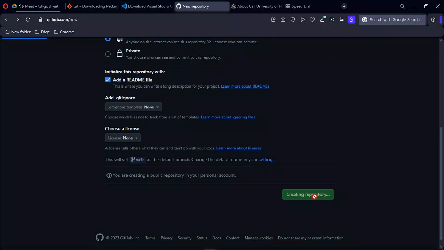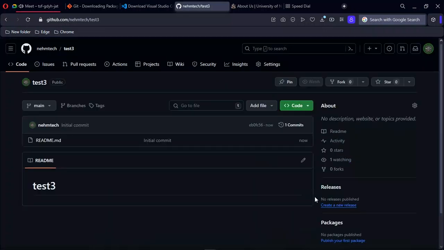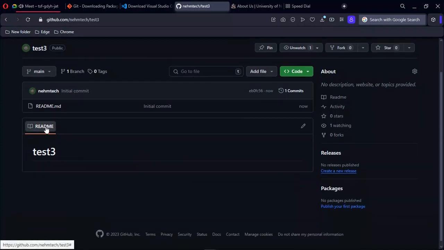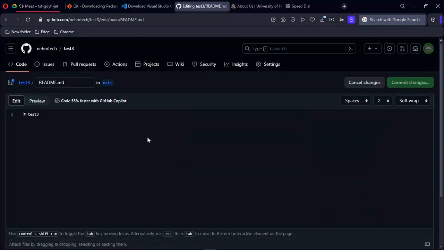So after you've created the repository, because we included the README file, you'll see that it is available here. When you click on this README, it will open that README file. Let me try, I don't know, it's not clickable. Oh, sure, I have to edit. You click on this pen icon, edit file, to edit the file. When you click on it, you have the options to edit.